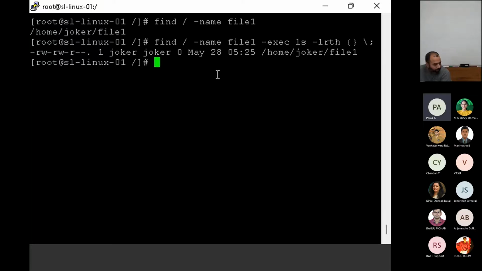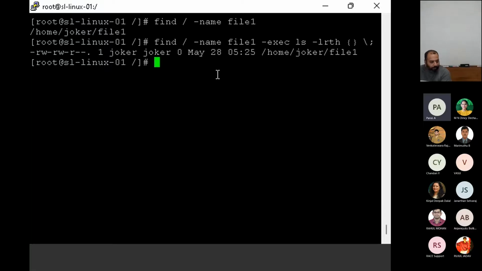Okay, I can execute my own scripts as well. So let's say rather than the command, I want to execute a script. So with -exec, I can give a path of the script that I want to execute on the results. So that also I can do. So rather than going into the path and executing, you just tell find the script and then execute.